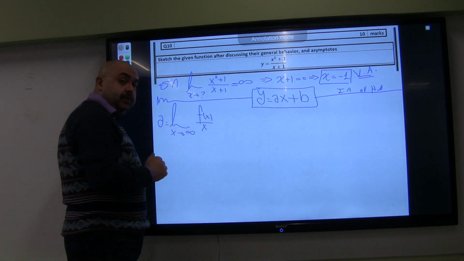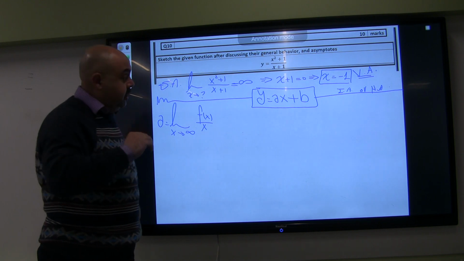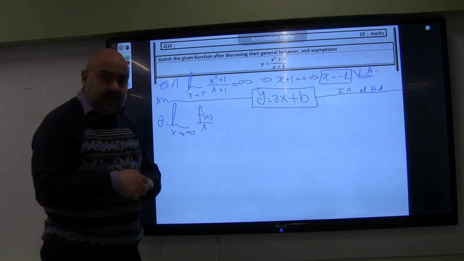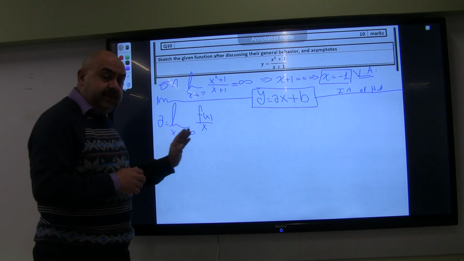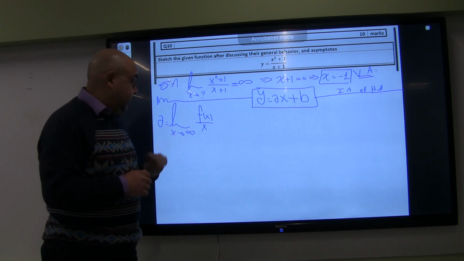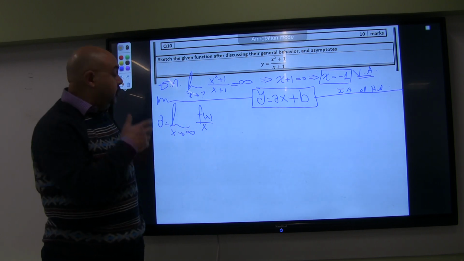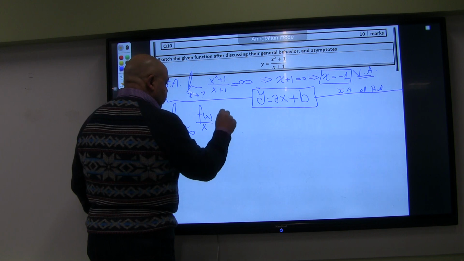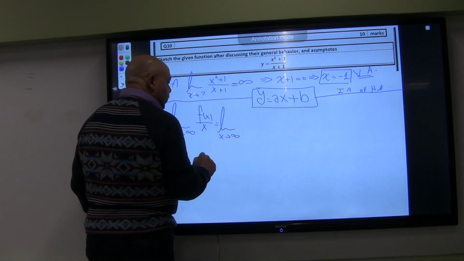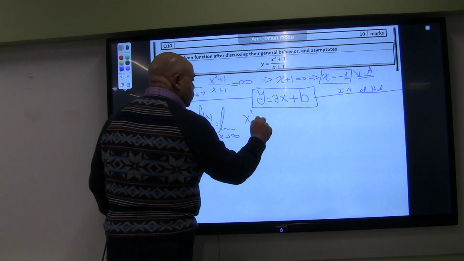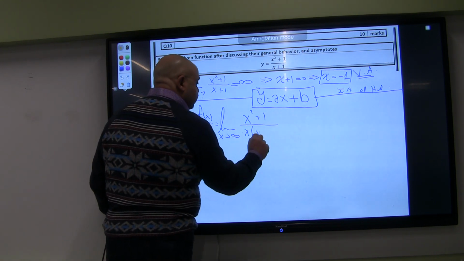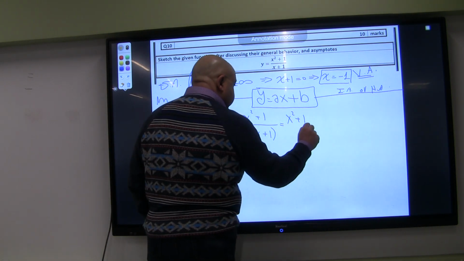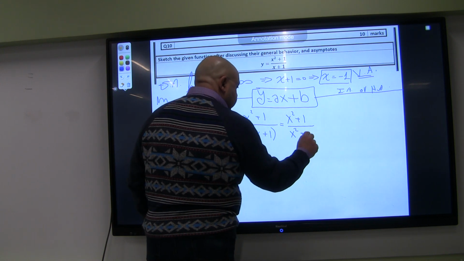Once when x tends to positive infinity, which gives you the right side of the x-axis, and then you should do it once more when x tends to negative infinity for the left-hand side of your x-axis. If I want to substitute here in order to find the value of a, it's really very simple. All I have to do is go through the limit as x tends to infinity of f of x. I will replace it by (x squared plus 1) divided by x times (x plus 1), and this is simply (x squared plus 1) divided by (x squared plus x).